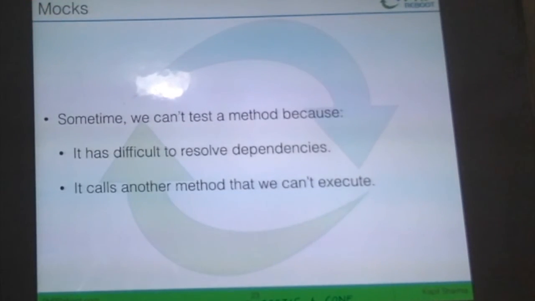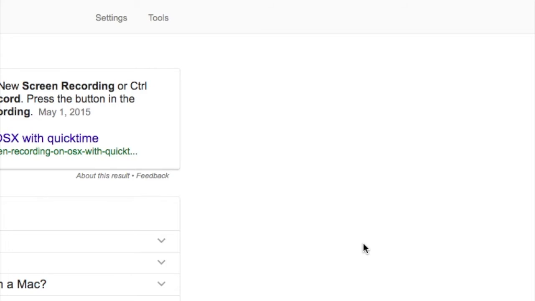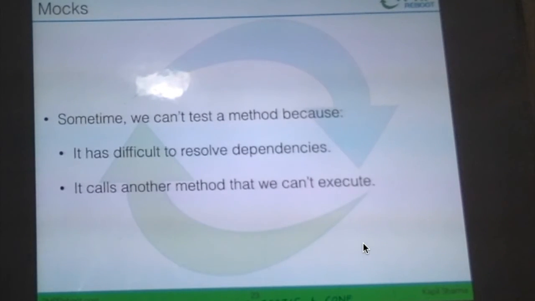Then one more important thing, we will not cover a lot of things, but that is something important. So sometimes when your application is properly architected, then there are multiple layers. There are controllers, and there are services, models, and logs. So there could be times when you want to test a function, but that function is calling another function and you don't want to call that function. So in that case, you can mock it.